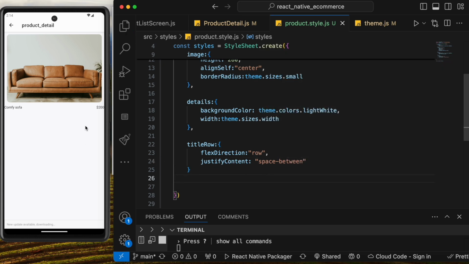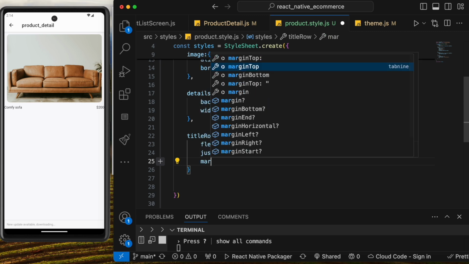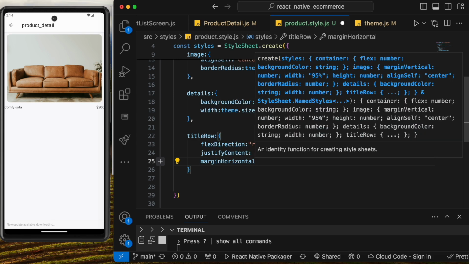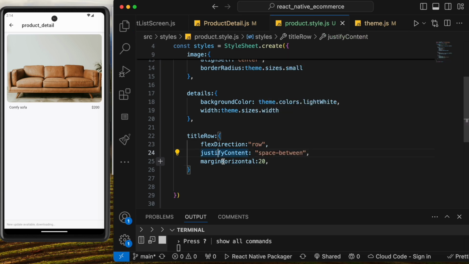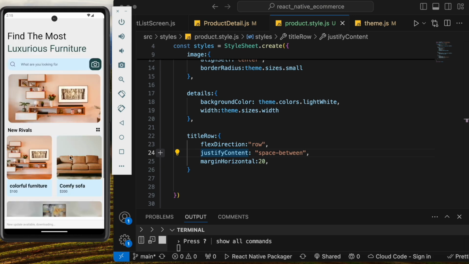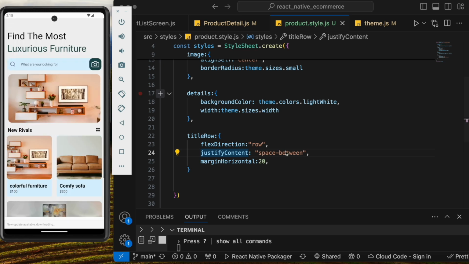So let's go ahead and save it. Now they're pushing too much to this end, and this is what we wanted. All right, and then over here we can give them horizontal padding actually, or margin horizontally. So here we could say margin horizontal, this one. Okay, and then here we could do 20. So now they're inside, as you can see that, and now it looks beautiful. Let's go and check. Yes, beautiful. And if you check it here, it's gonna be beautiful as well. Okay, right.